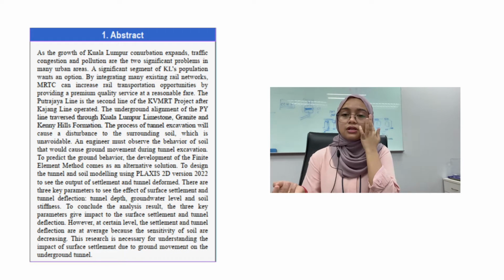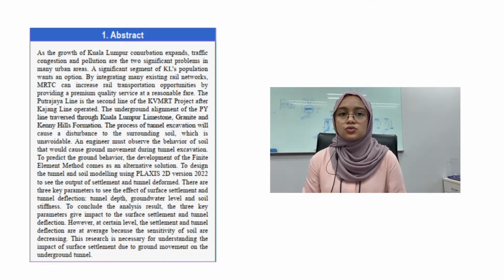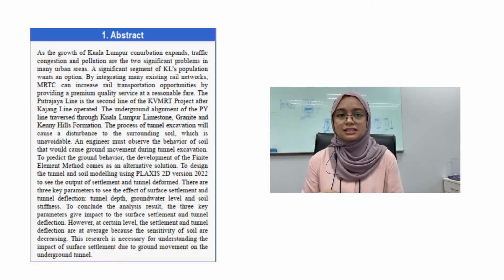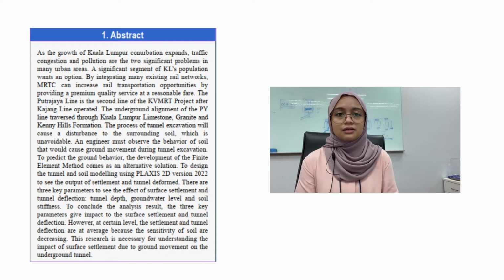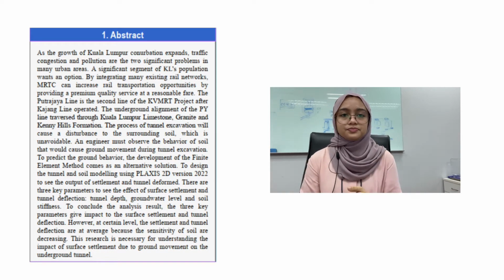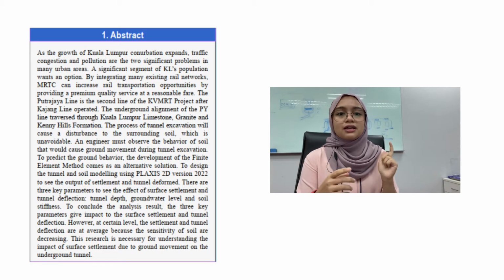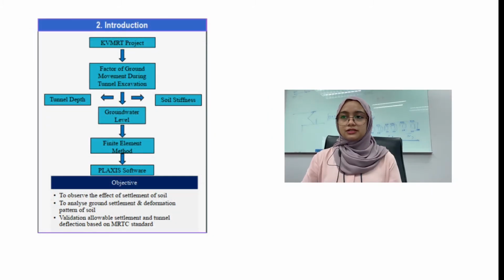So I am using PLAXIS 2D to analyze the soil and tunnel model to see the settlement and tunnel deformation. There will be 3 parameters, which are changing the tunnel depth, groundwater level, and soil stiffness, to see the effect on the surface settlement and tunnel deflection. Proceed with the introduction.